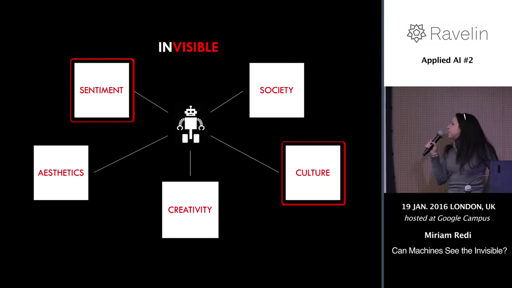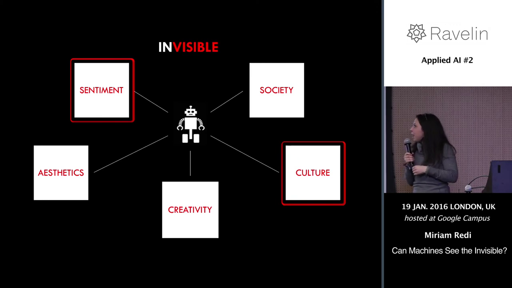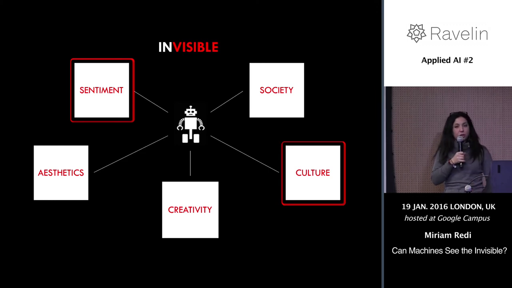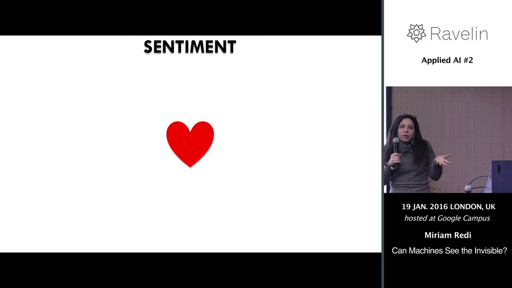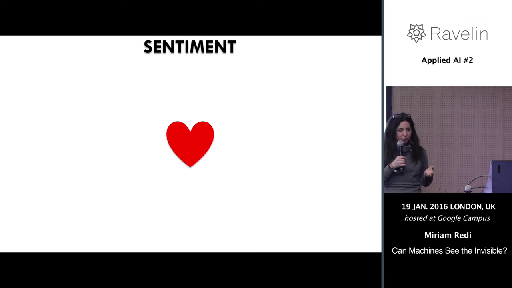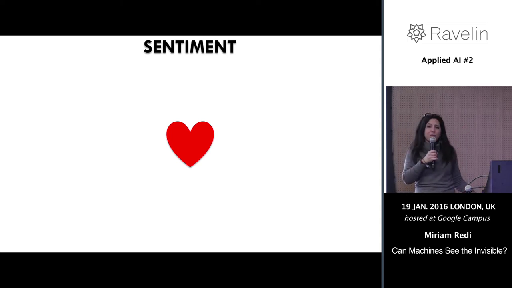The last chapter of this talk is dedicated to work we have been doing recently with researchers from all around the world, about estimating an even more subjective notion in vision perception: the notion of sentiment. Think about love — if I was asking you to put this emotion into pictures, probably each of us would assign different visual concepts to this emotion, because emotion perception is very subjective and very much depends on our cultural background, our profession, our education, whether we have a good or a bad day.